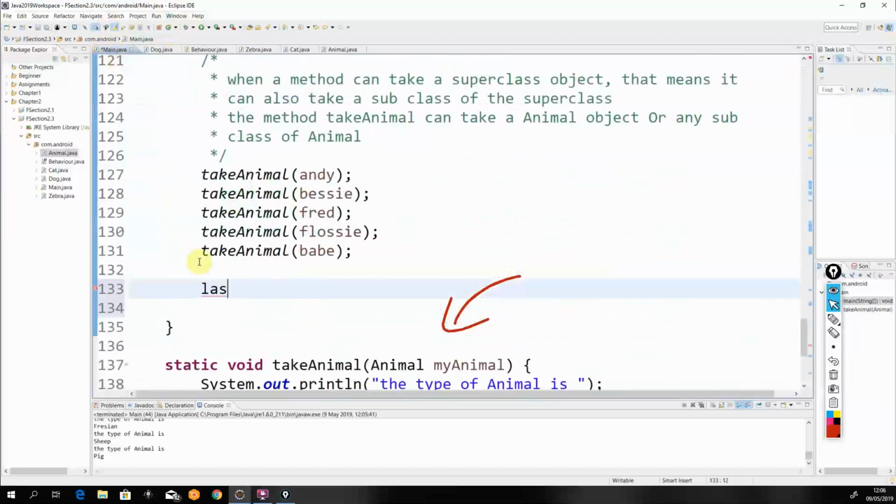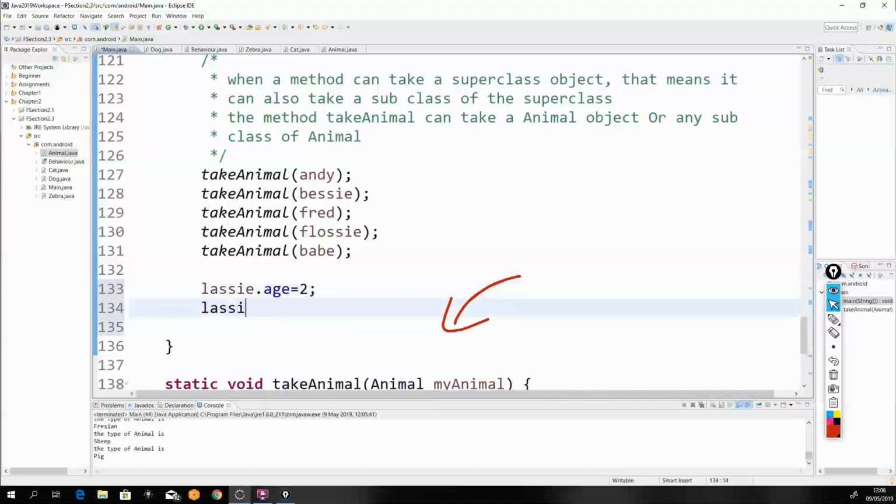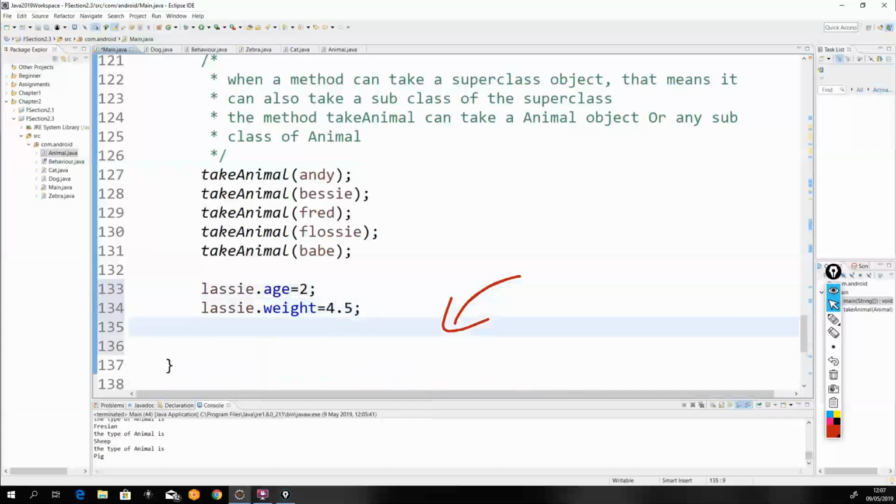Okay, so now we do have a dog called Lassie. So I'm going to give Lassie an age of 2. I'm going to give Lassie a weight of 4.5. Okay. Now, I'm going to create a number called change num, and we're going to say that's 200.